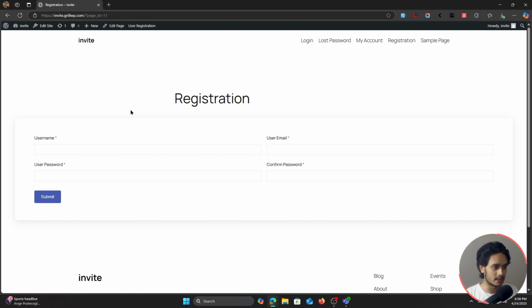So this right here is the page, and bear in mind, this is a totally new site. I've not installed a theme. I've done nothing, so that's why the form looks rather wide. I'll have to customize it for it to look a little bit better, a little bit tidy, but for this video, I'm just showing you what things you can do. And currently this right here is our new registration form. We've got a username field, user email field, password field, and a confirm password field. Now you can add more fields to this, you can change the labels, etc. I'll show you how to do all that. But anyways, this right here is our registration form right now.